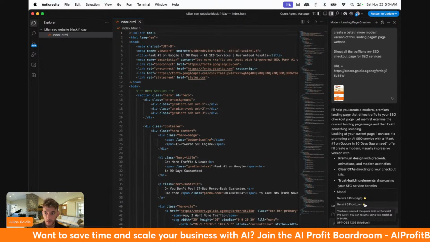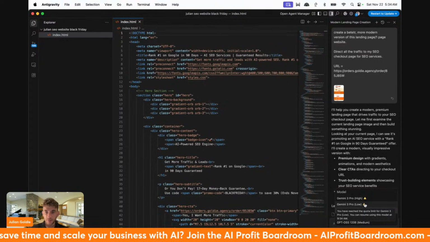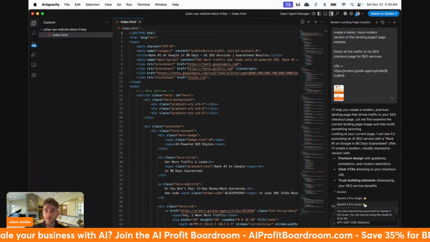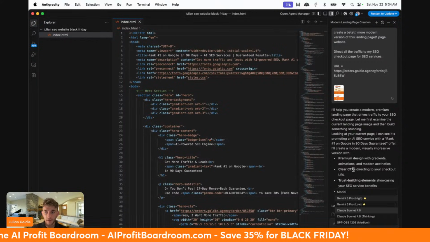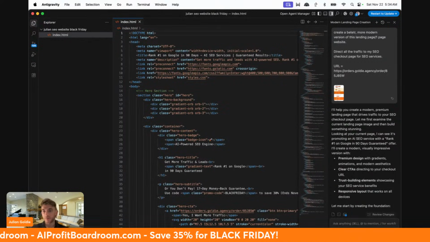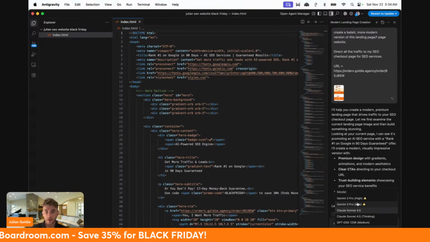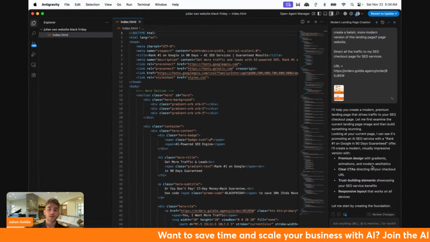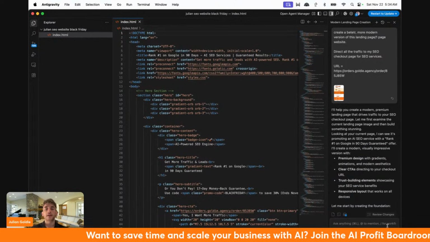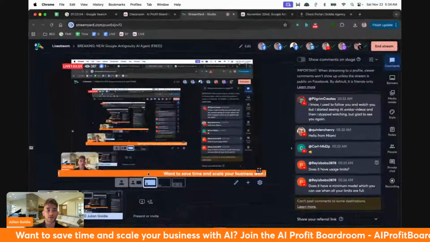So it says you have reached a quota limit for Gemini 3 Pro Low, you can resume using this model at 9:34 a.m., which is not great. That is not great. So I'm kind of locked out from improving it with Gemini 3 for 4 hours. And then Claude Sonnet and Claude 4.5 Sonnet Thinking and GPT OSS I can still use in the meantime. But the problem is they're not as good at coding, right? So that's one of the biggest issues you're going to find.